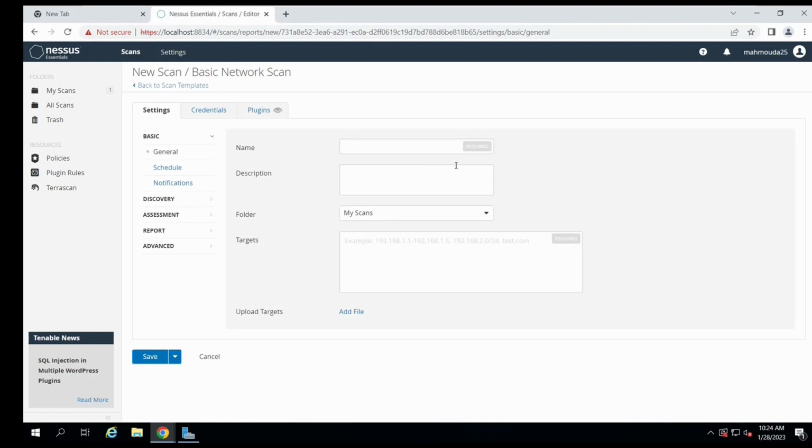And then you start putting in the scan information. You start by writing the scan name. Because this is an operational activity, we do that every month or every quarter, or in some cases every 2 weeks, so you have to give it a name. In case the auditor asks you for a specific scan, show me the scans that were conducted in December or November, it has to be named. Don't put a random name. Usually what I do is put dates. So I can write, for instance, today is 28 January 2023. So always put a name and always put a description as well.